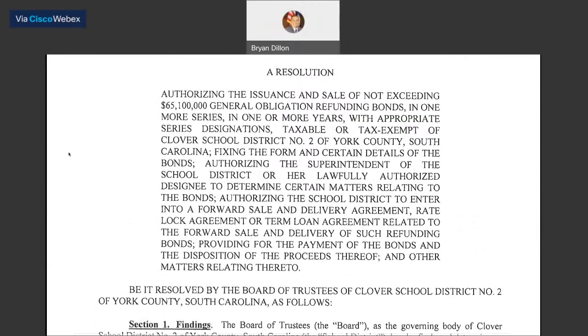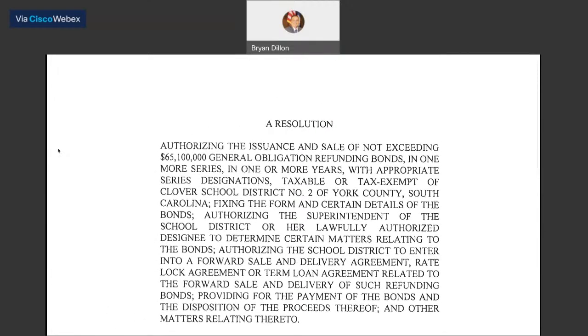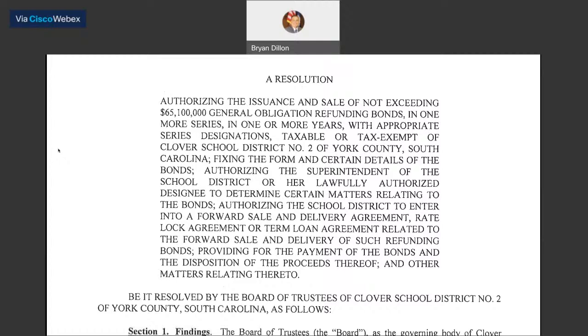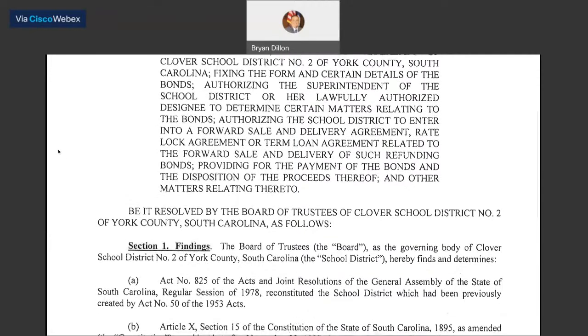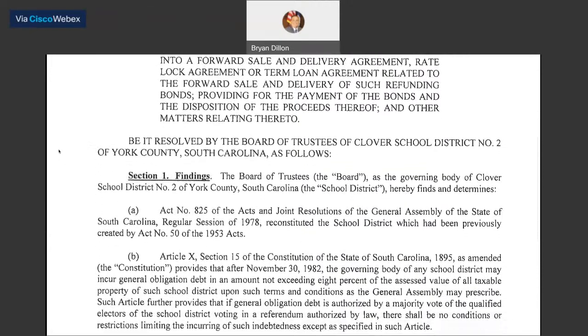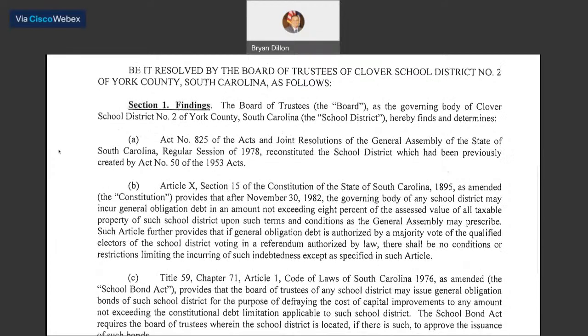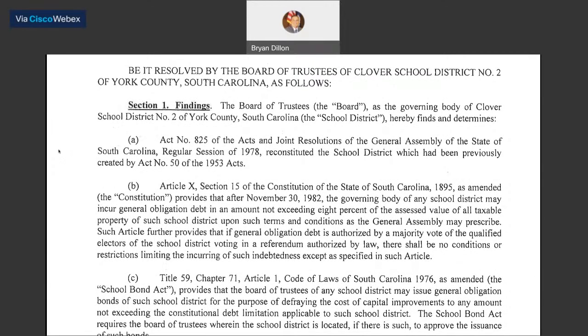The current thought is that this debt would be sold via an RFP to banks, so it probably would not need a credit rating and would not have to go through that process. Under state law, all general obligation debt has to be publicly sold. So we will publish a notice in the state newspaper to put everybody on notice that the sale is going to occur. The sale might be before the end of the calendar year. The closing probably would not be before the end of the calendar year.